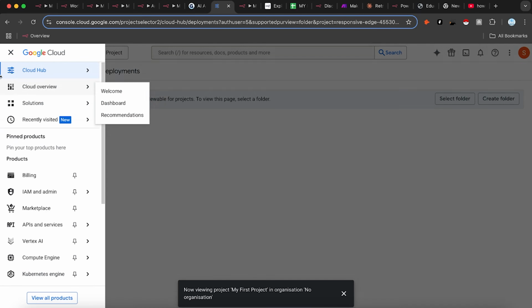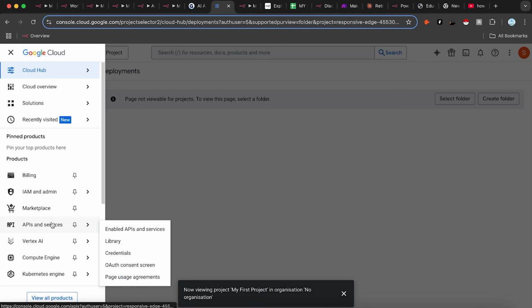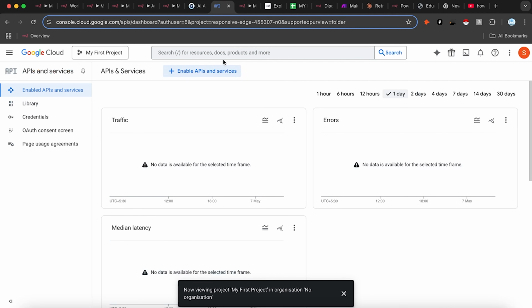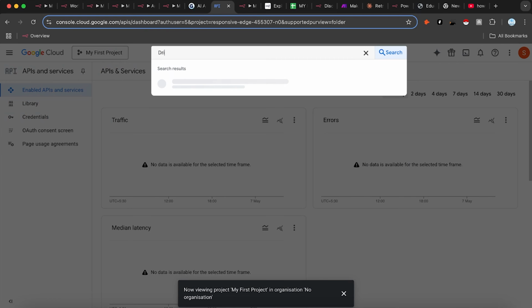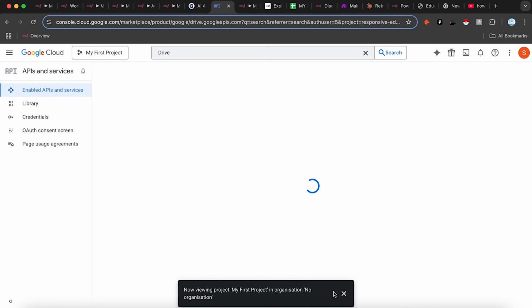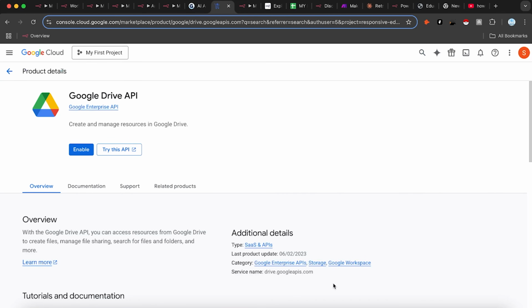Now when you're in here, click on APIs and services and click on enabled APIs and services. When you're in here, search for Drive and click on this first result, which is Google Drive API. Now we'll enable this API.